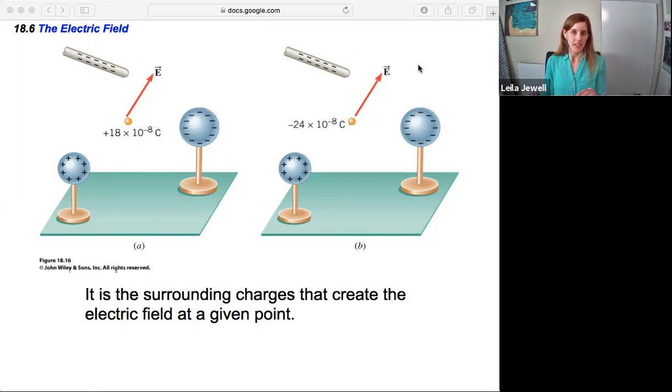The key is that the electric field is created by the surrounding charges. And so that electric field will always point in the direction as though there was a positive charge there. But you might have put a negative charge there. The electric field will be in the same direction. So that's an important distinction and it can help our understanding of the electric field, that it's trying to describe the environment that a charge would experience, everything else around it.